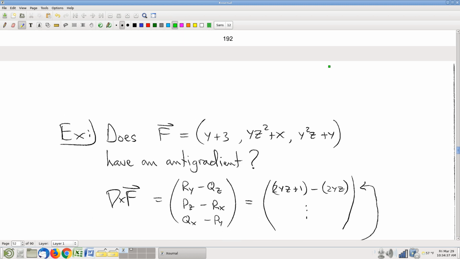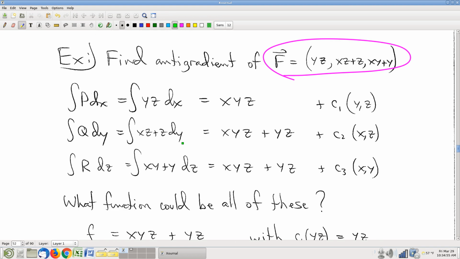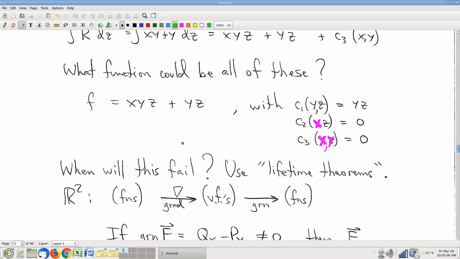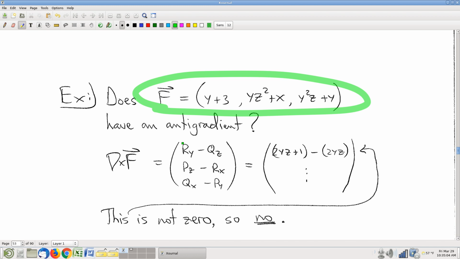Let's look at this vector field here, and let's try to decide, is there an anti-gradient to this vector field? Certainly it's not obvious, right, from any sort of intuitive standpoint at a glance. You could play the game. You could start taking anti-partials like we did for the last vector field. Start doing this kind of thing. See if you can make the puzzle work. Or alternatively, and I think this is a healthy exercise, start writing down the curl.